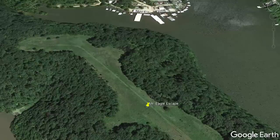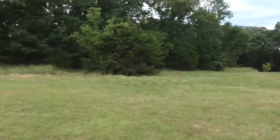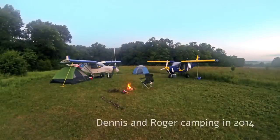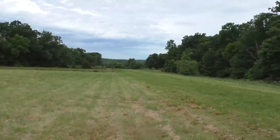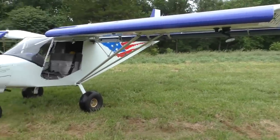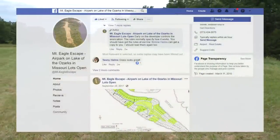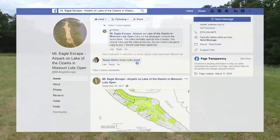Got a little flagpole over here and a camping area. Got a road that runs all the way around the runway to keep traffic off the runway. This is a proposed air park, and hopefully someday they'll get it going. A few people have bought lots here. There are some utilities here, and it'll be a pretty nice place someday, and it's already nice. It's great for a little fly-in campout. It will be primitive. There will be no utilities here, so if we do have this, just keep that in mind, that there are no utilities.